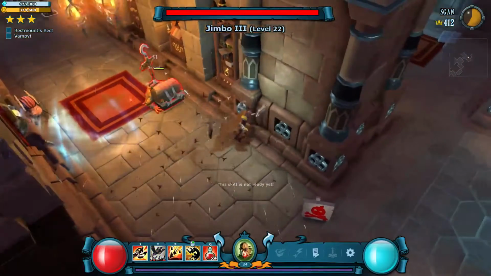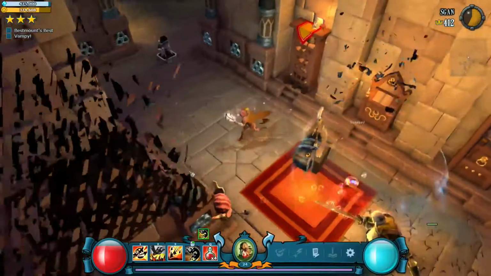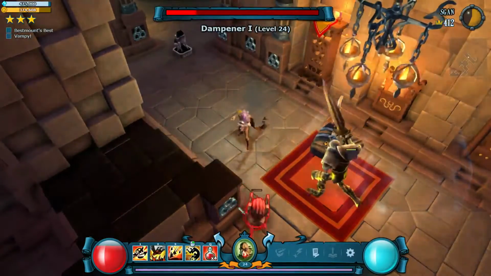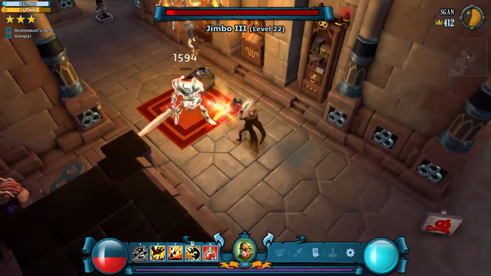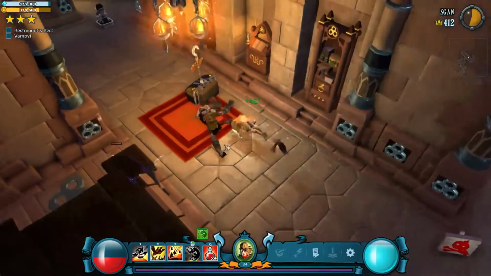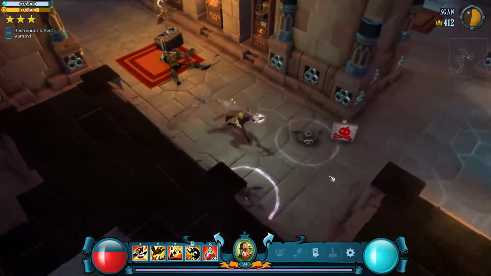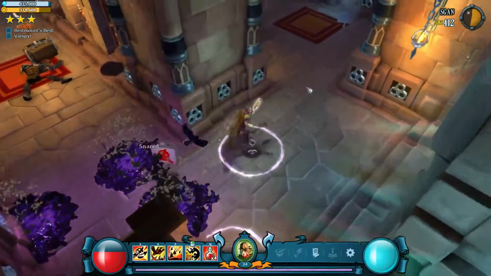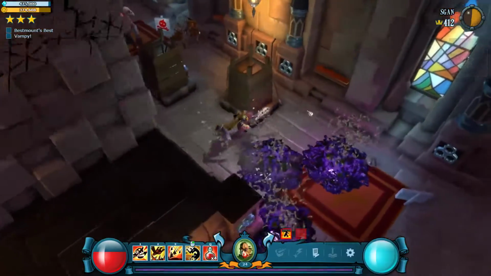The problem, and this is the main problem when you're using Hungerbots with Jimbos, is Jimbos attack so slow that generally, even if you get pulled, you won't actually get hit. Except I did get hit right there. You know, I prefer to just leave them alive for as long as possible with Defendertrons and stuff. Or add support, like Bad Dog, to make him hit faster.